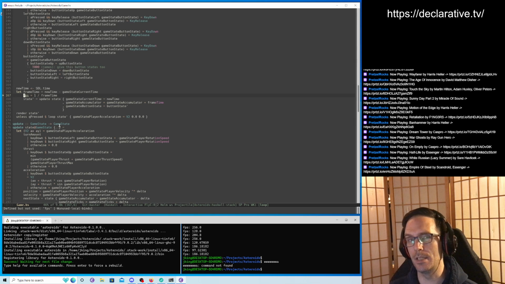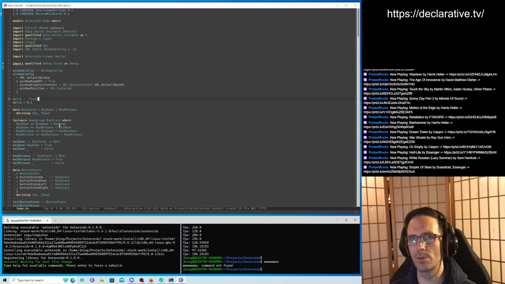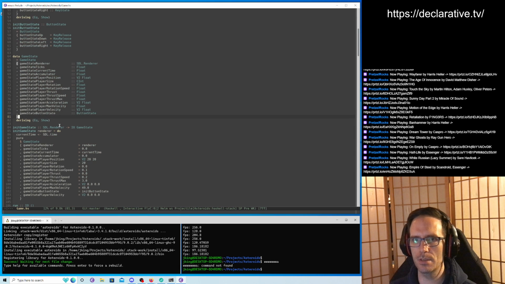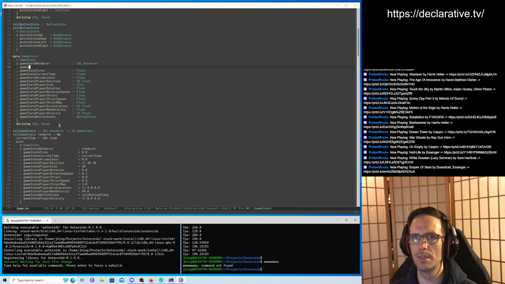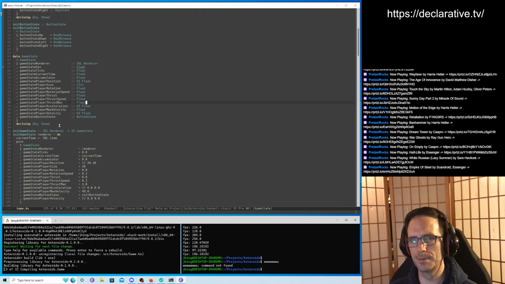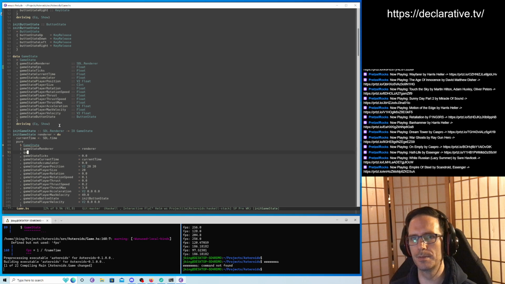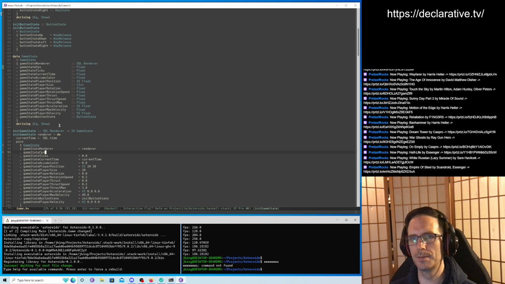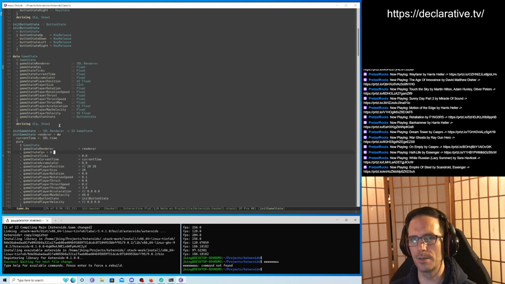Let's add it to the game state so that at least it's easy to add, and when I find a way to render it, or if we can find a way to render it easily, then we'll do that. So let's go to game state. I'll add the field game state FPS, float. Oops. There we go. And let's initialize that to 0.